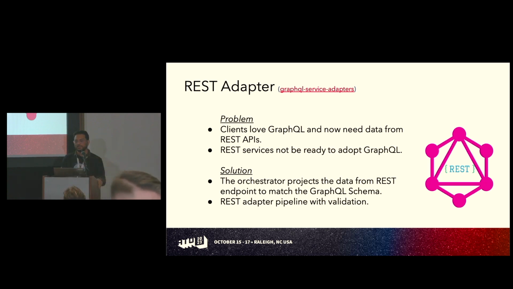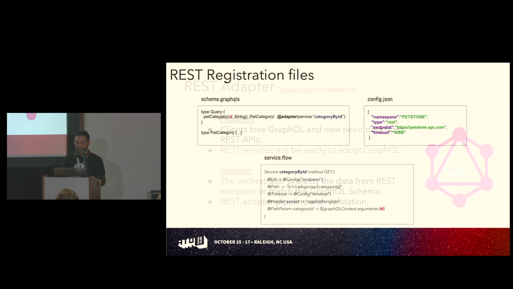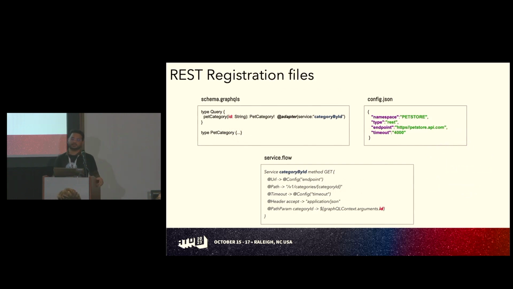So we provide a thin layer, a concept called a REST adapter, which takes the response from the REST services and applies the GraphQL schema projection and tries to match that. We have a similar pipeline like you saw for ODZ, S3 based, for the REST adapter as well, and the orchestrator will automatically and dynamically refresh it without restart. So the only additional file that we require from the REST ecosystem is the type change to REST in the config.json.